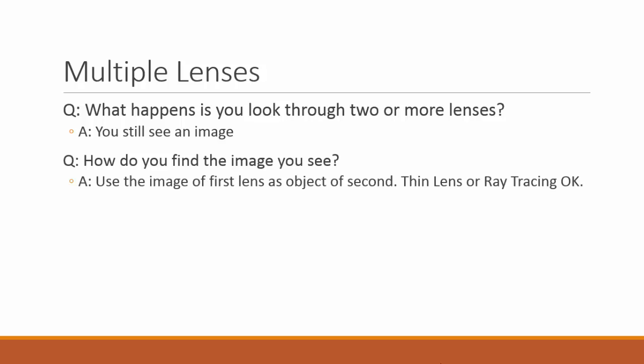Now, we just need a very simple generalization of the tools we already have. And the idea is that you'll use the image of the first lens as the object of the second, or the image of the second as the object of the third. So you just take the image from your last lens and then apply that as the object of your next lens. And the order of the lens, first, second, third, means the order that the light travels through. So the first lens would be the lens that the light from the object first hits, and then the second lens would be the next one that it hits, and so on.